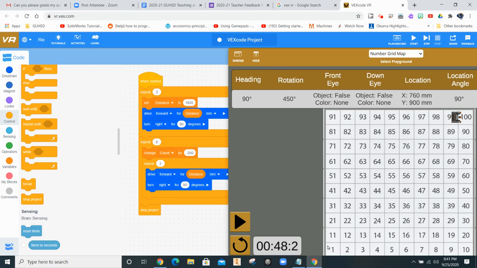Stop. Reiterate. So I came from here. I should have come forward 1, 2, 3, 4, 5, 6, 7, 8. That should be 1600 millimeters. So I come here, minus 6. That should be 16. This distance should be 16. It went 1 too far.